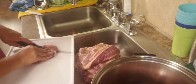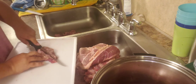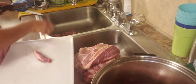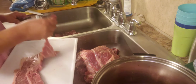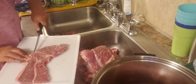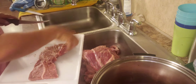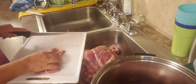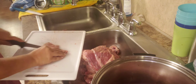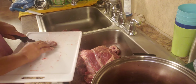I don't know if I said that earlier, but we're going to be doing the raw pack method. We're just going to take our meat and put it right into the cans. And it doesn't matter if you're using beef, pork, venison, you process it all the same way. And you probably don't need to cook this or cut it that small. I do because I'm using the pint-sized jars and I want to make sure I can fit it in there.